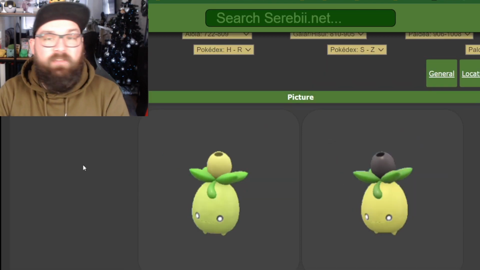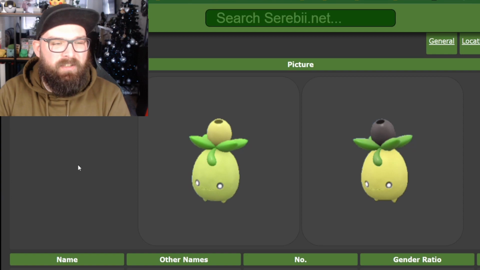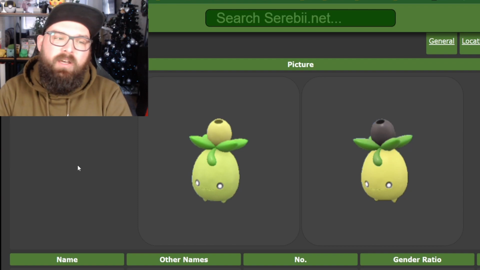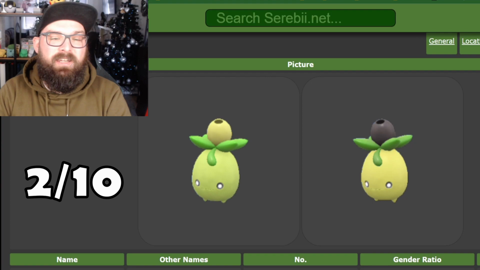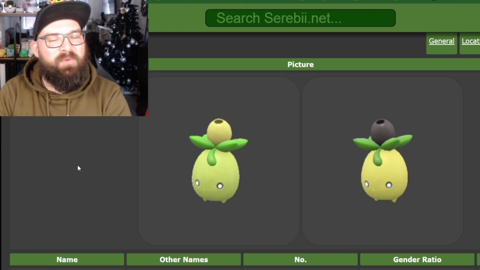On to Smoliv. I had this Pokemon in my party through my main playthrough. Shiny, it's quite disappointing. All that's really changed is the olive on its head is now black. They probably could have done a lot more with this Pokemon. Maybe made the whole thing black, going from the green olive to the black olive. But for me, this is definitely a 2 out of 10. In my opinion is what I was trying to say.